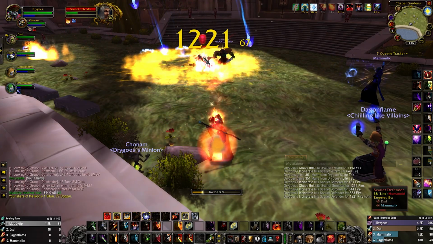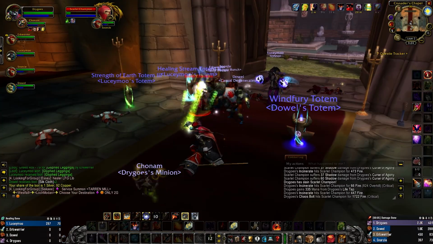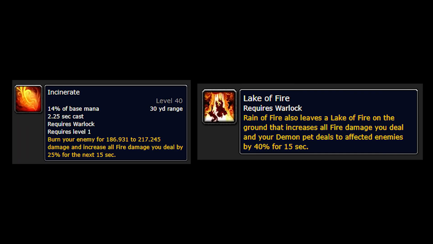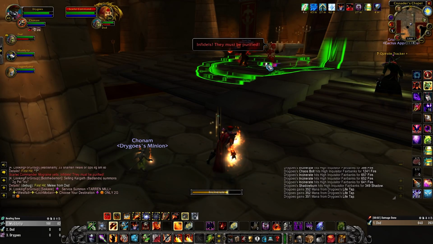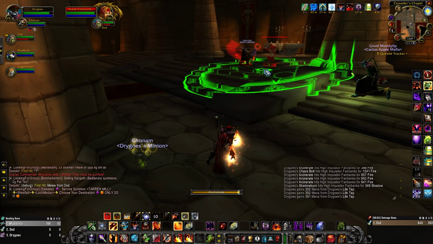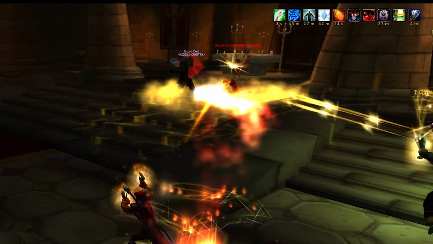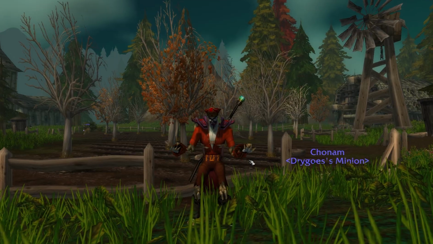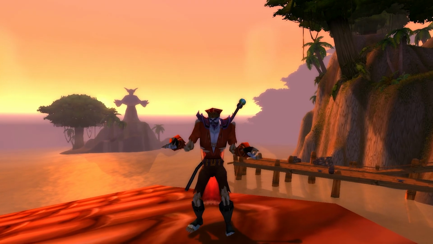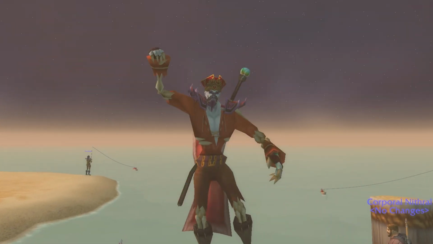You can see a lot of our damage with this build is going to be about managing the uptime of our buffs between Incinerate and Lake of Fire, and that can actually be very tricky. But for single target, we're going to precast an Incinerate to proc our 25% fire damage buff. Then we're going to drop a Rain of Fire instantly on the ground underneath the area where the mobs will be tanked. You don't need to channel the rain, you just need to get a single tick to proc for the additional 40% damage that lasts 15 seconds.